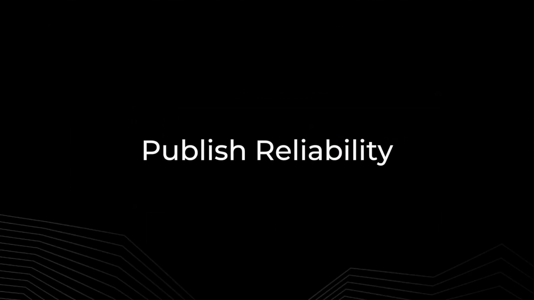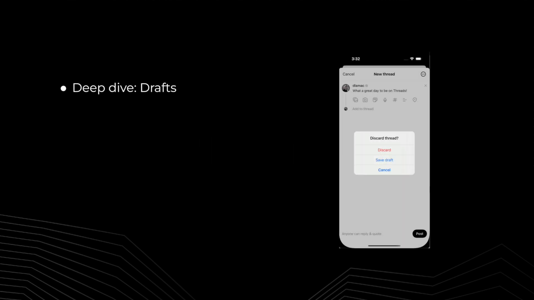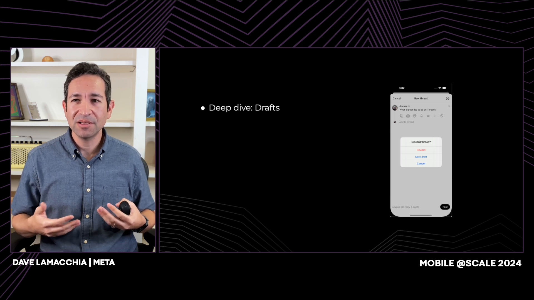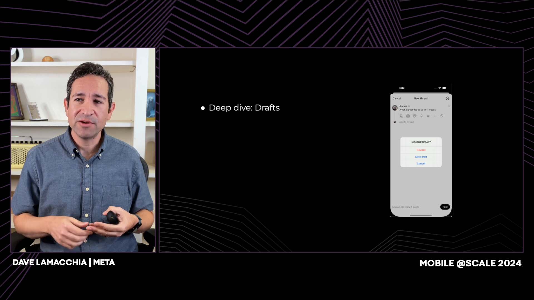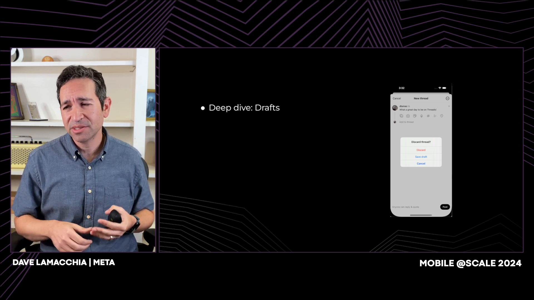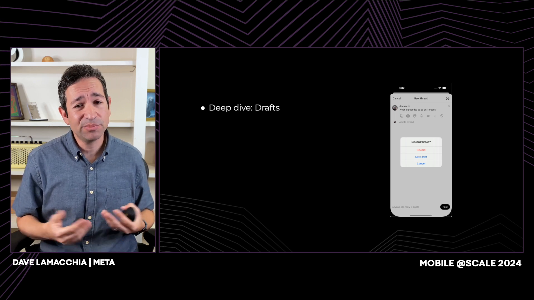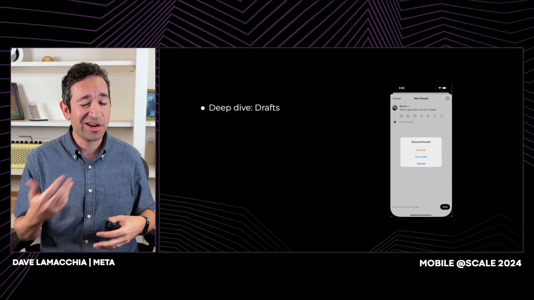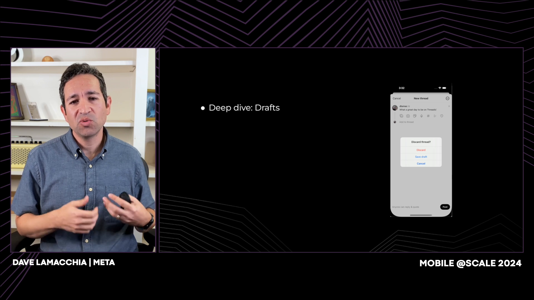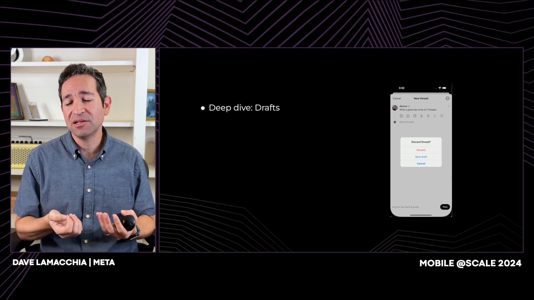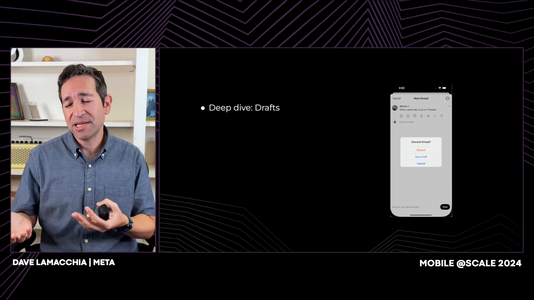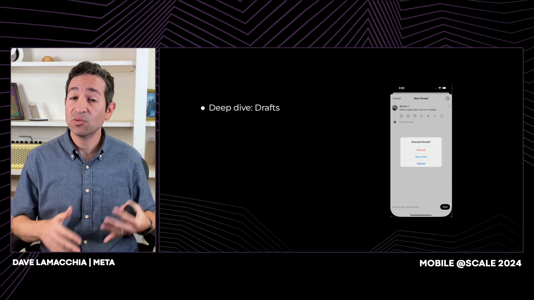Next, let's talk about publish reliability. We introduced the basic ability to save a post as a draft in early 2024 — one of our most requested user features. At the time, we looked at bug reports and saw many people had issues around publishing: rate limits, authentication problems, integrity issues, and network problems. Previously, if you had a network problem, your only options were to discard the post or try again, and retrying often also failed. We added a small feature to save content as a draft on network failure, and people with this feature submitted 26% fewer bug reports around publishing.